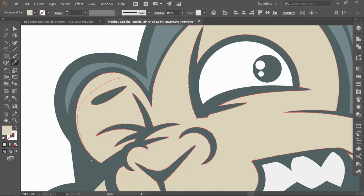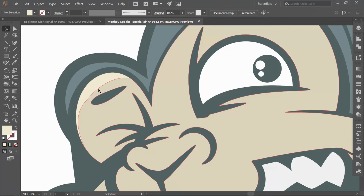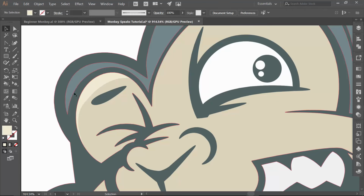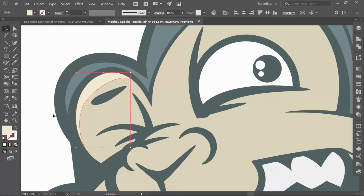So all we're going to do is a nice little shape. I can just come on over and grab it. Now if you say, hey, I want to modify this little guy right here, that is just bothering the snot out of me, you can always come in and modify. So say, hey, that curve looks good. Now just pay attention to order. So if I say, bring to the front, now this yellow is in front. So it's still kind of hanging out. But if you ever want to modify those shapes, you're more than welcome to.